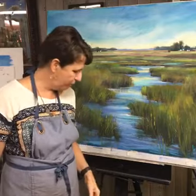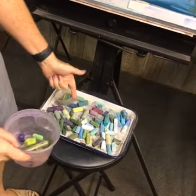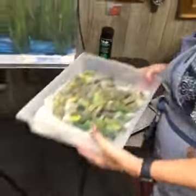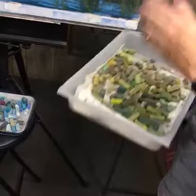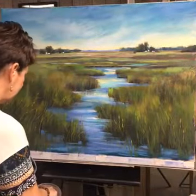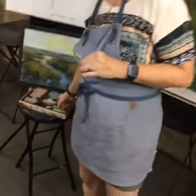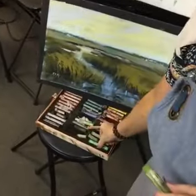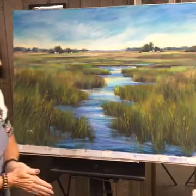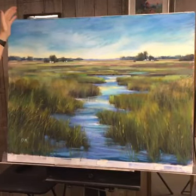I'll use those medium Mount Vision pastels for most of the painting, but then switch to some of the softer ones at the end. I've got some Terry Ludwigs in here. I realized I needed a lot of green, so I went into my green stash — just bits and pieces — and I used some of these towards the end when I needed a variety of greens. I also ended up using some Rembrandt pastels for the grasses; I found an old box in my studio storage drawer and they did a wonderful job on these grasses.